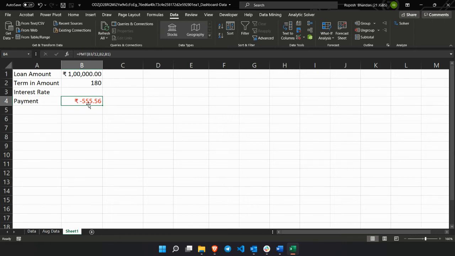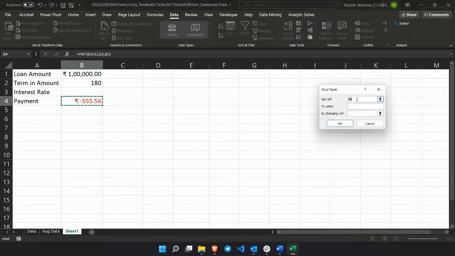So you might want to know, let's say I want to make a payment of 900 every month, and then what should be my interest rate, or what will be my interest rate, right? In that case, you can use the Goal Seek tool, which is located in the Data tab in your ribbon. Go to Data, then you see a group called Forecast. Within that, you can click on What-If Analysis, click on Goal Seek, and then you want to set the value, which is this value, right?